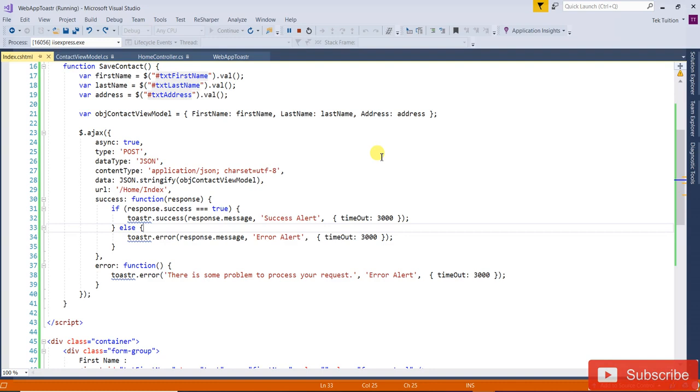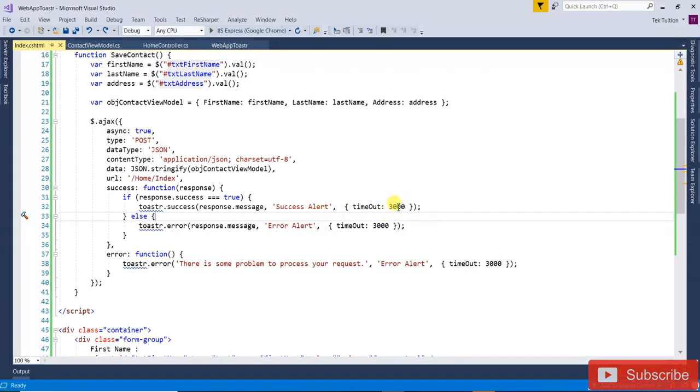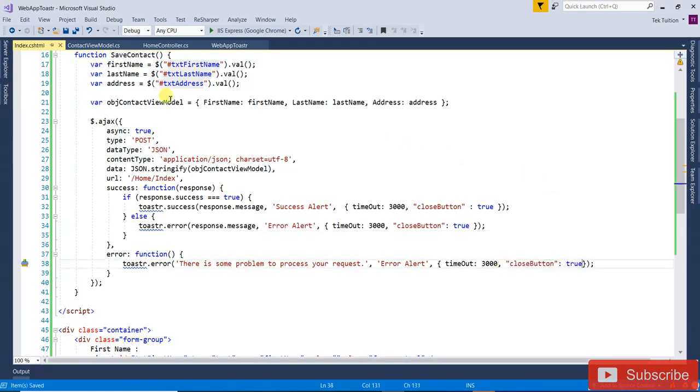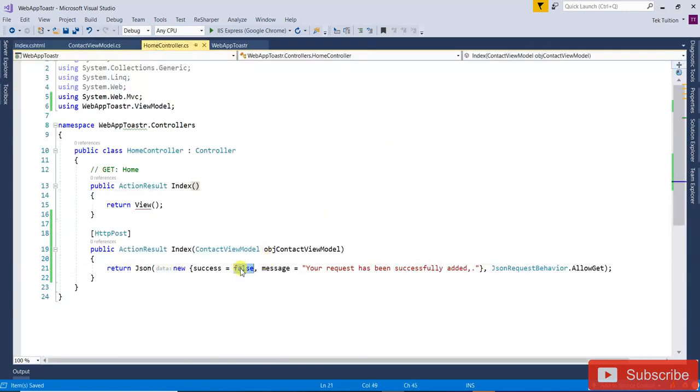So here we're going to write close button and set it to true. The same thing I'm going to add to the other one. Here also I provide the close button, and in the home controller I'm going to return true.